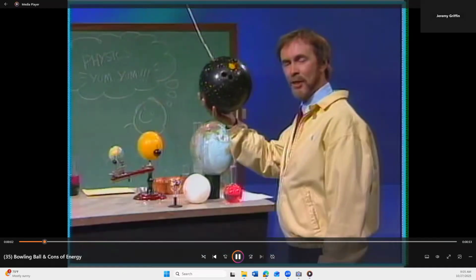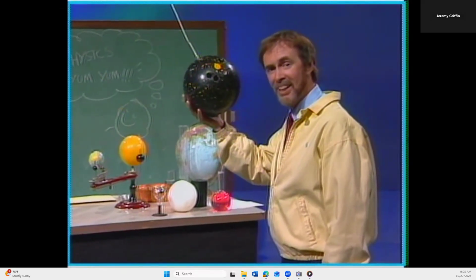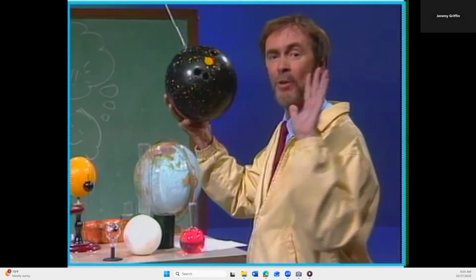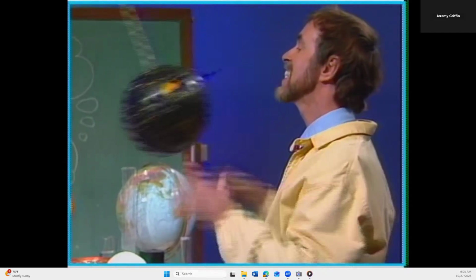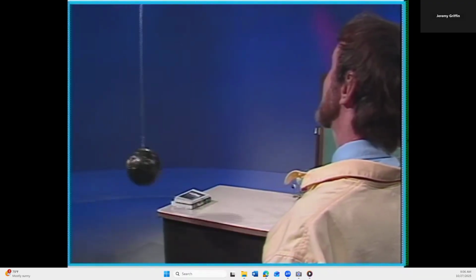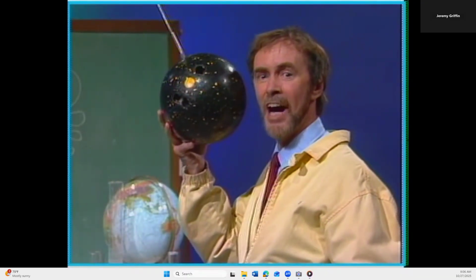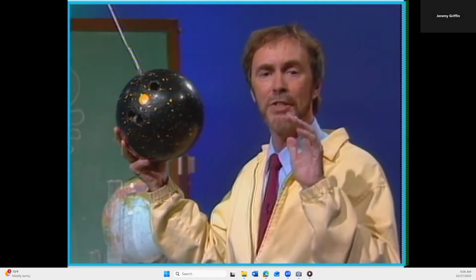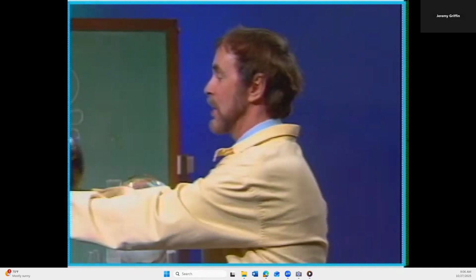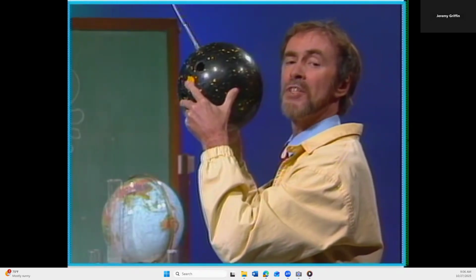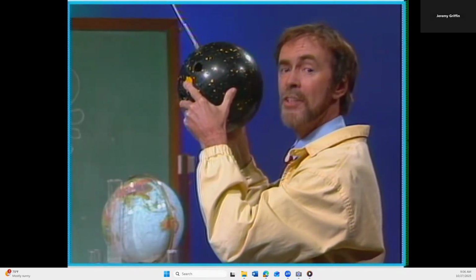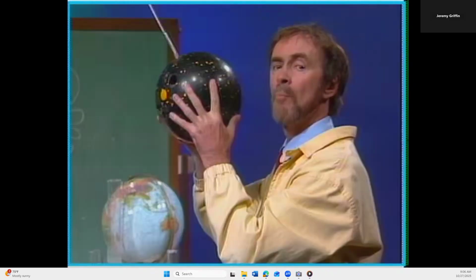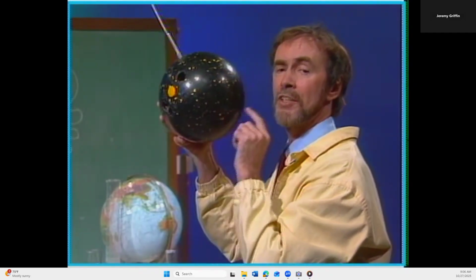Been brushing and flossing your teeth, keeping them nice and healthy? Not going to do much good if this 14-pound ball comes crashing through them. Watch this. I want to show you a nice physics demo. The ball doesn't smash my teeth. How come? Because of a very important principle called conservation of energy, which states this. It takes some energy to lift the ball. Now it has energy of position, called potential energy. I let go. It turns into energy of motion, kinetic. Back to potential, kinetic, but no more potential energy afterwards than that which I start with.